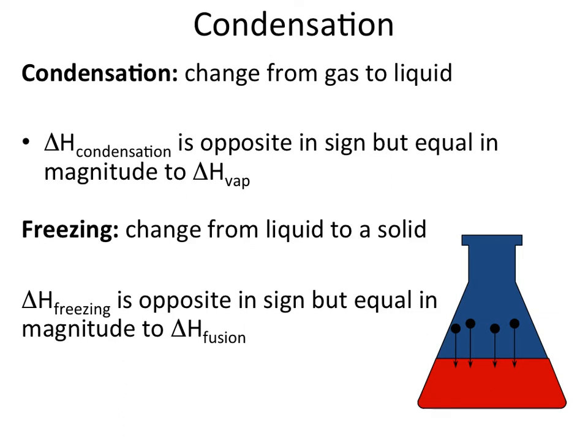Okay, so basically we're losing heat in order to condense back to a liquid, or we're losing heat in order to freeze our liquid into a solid. Okay, and that change is going to take the same amount of energy. It's just that energy has to be lost in this process. So think about the signs, think about the heat loss and gain when you're comparing these two processes.